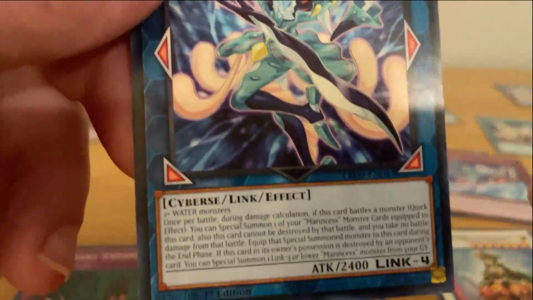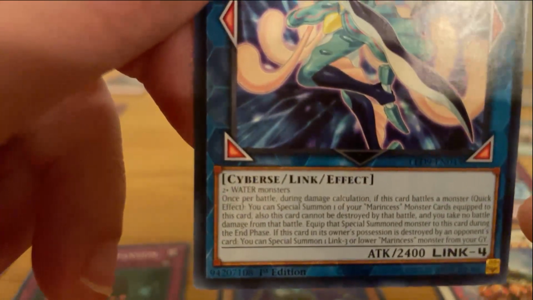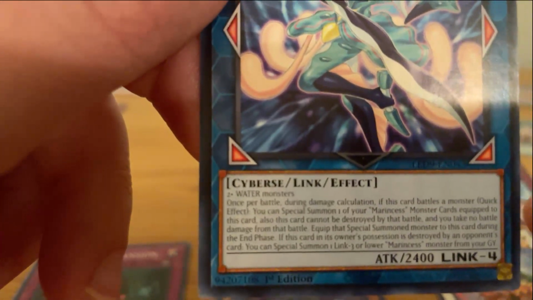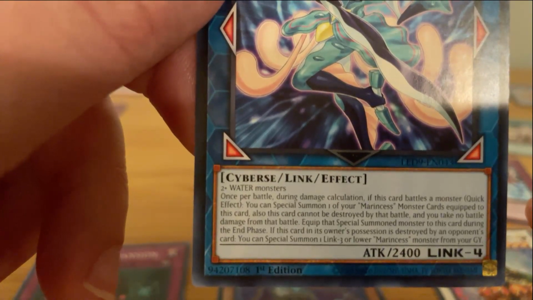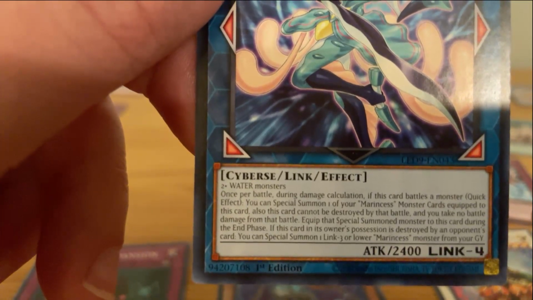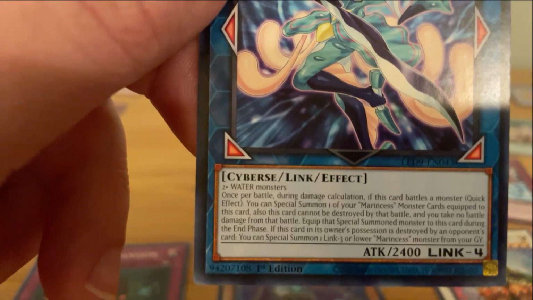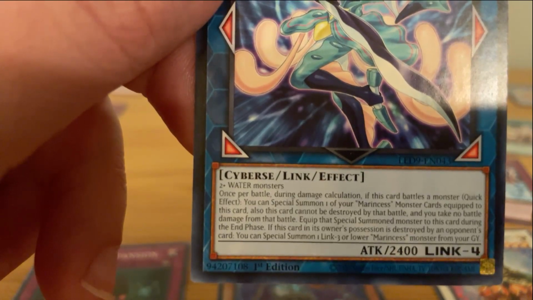Why is this not focusing? Come on. Okay, so this is Marine Princess Wonderheart. 2 water monsters. Once per battle during damage calculation, if this card battles a monster, quick effect, you can special summon 1 of your Marine Princess cards equipped to this card. Be equipped to this card. What does that mean? And also, this card cannot be destroyed by that battle. You take no damage from that battle. Equip that special summoned monster to this card during the end phase.